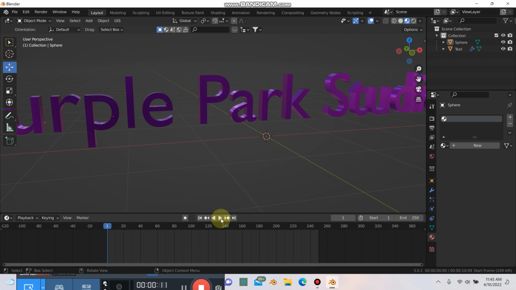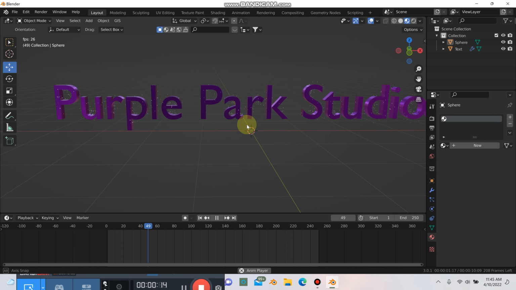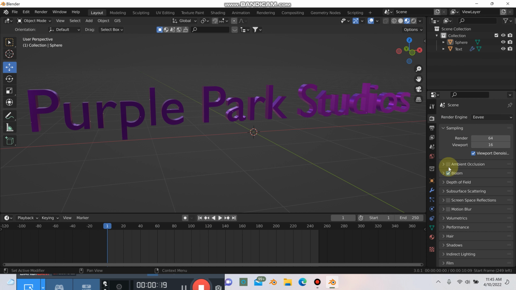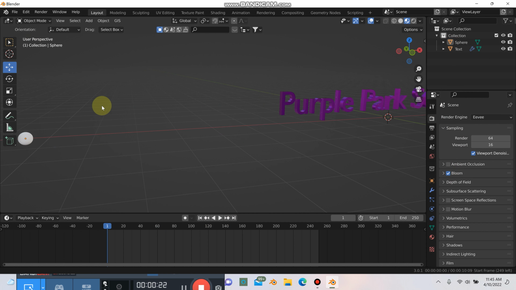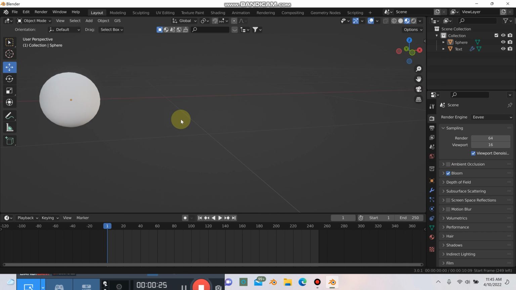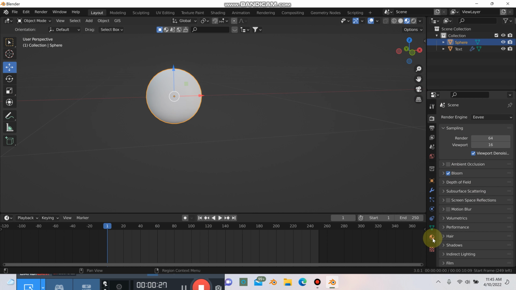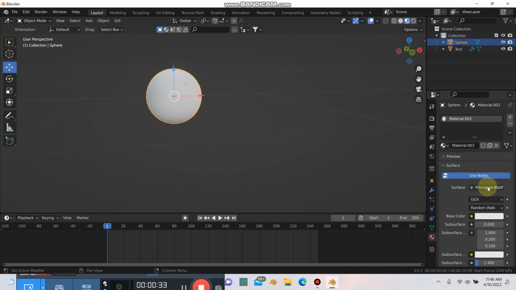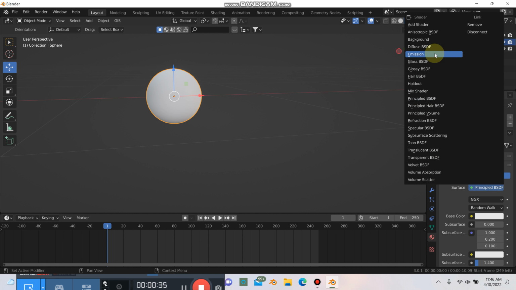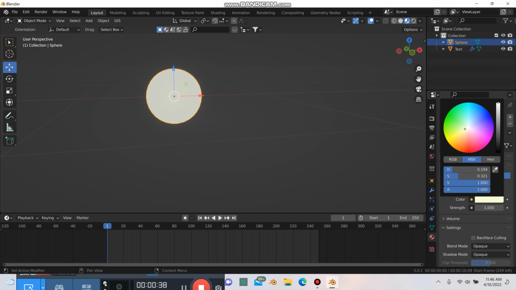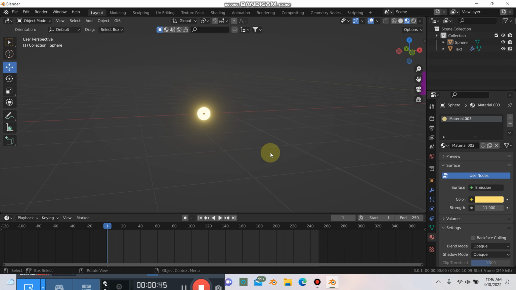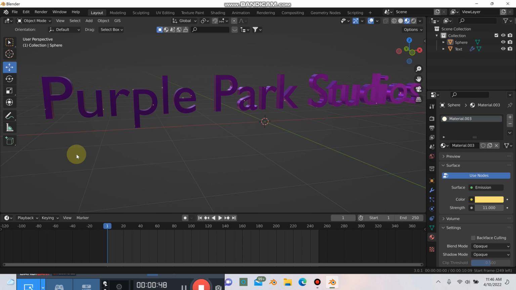All right, so now if we want to give these particles a texture, we'll go up here to the render properties, and if bloom's not checked on, just check on bloom there. And then we'll go over to that sphere that we added in earlier and select that. We'll go down to the material properties and select new. And we're going to change this principled BSDF to an emission. I want to make this maybe a yellowish color here, and just turn the strength up to something like 11 for now. So it's kind of glowing there. And this might be too much, but we'll play with this later.